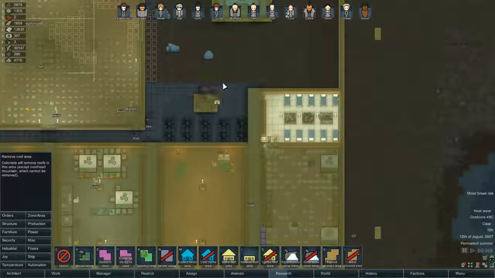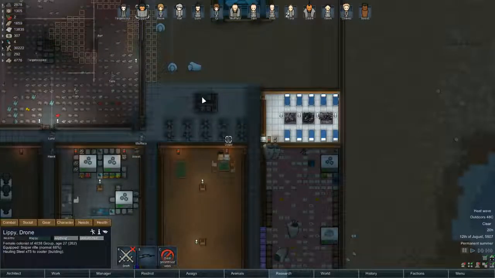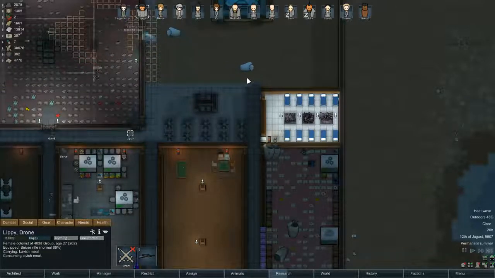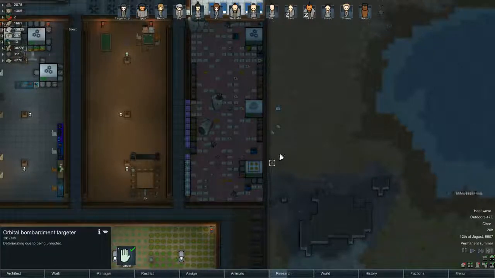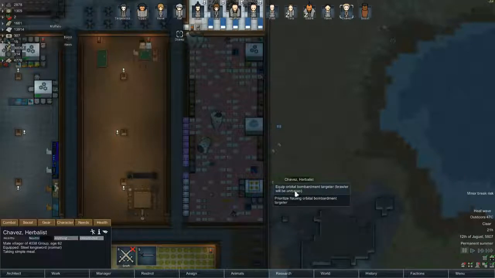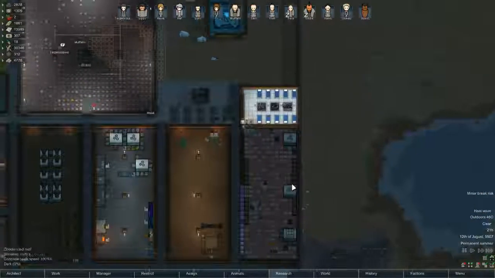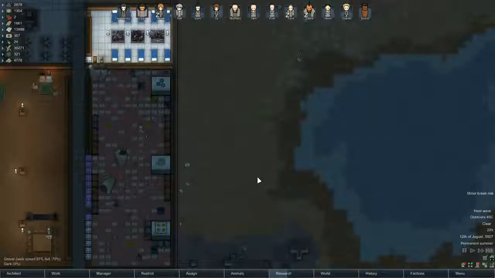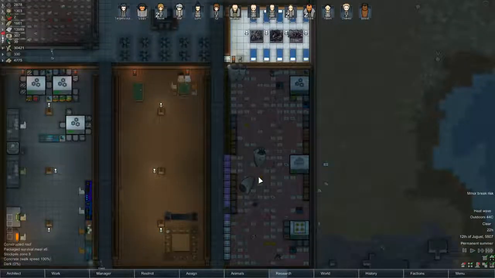Remove roof stone. Lippy. I can't force you to do it. Damn it. I can't believe they put those outside. Right, Chavez, go and haul it quickly, as a priority. Where did the warheads go? I have no idea.